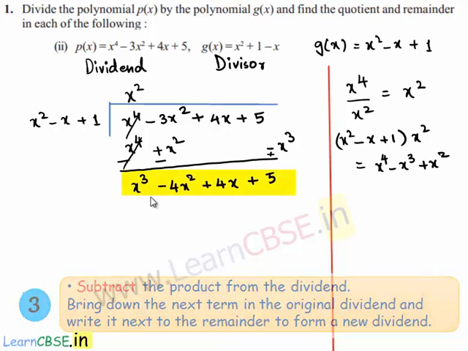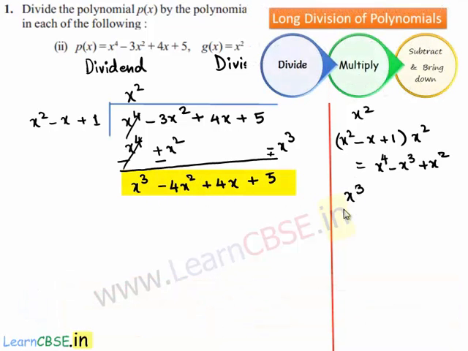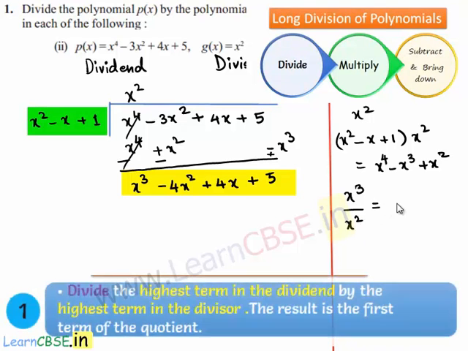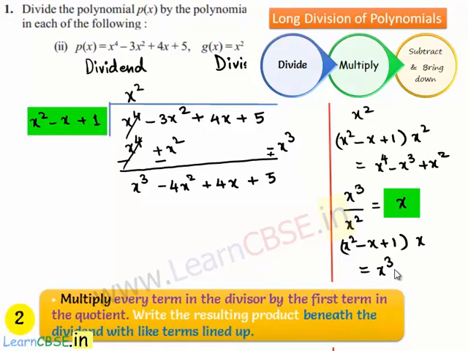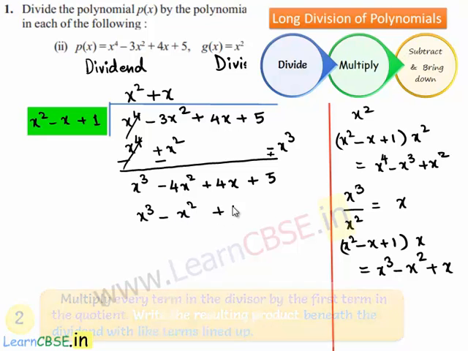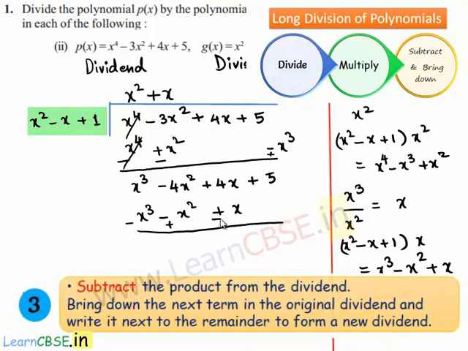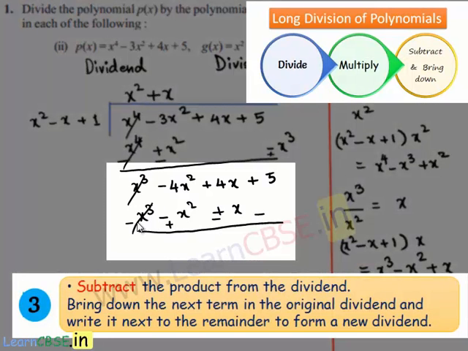The new dividend has the highest degree term x cube and the divisor has the highest degree term x square. On dividing them we get x. So the divisor x square minus x plus 1 multiplied by x results in x cube minus x square plus x. We write x in the place of the quotient and x cube minus x square plus x. Interchanging the signs, x cube and minus x cube will be cancelled. Minus 4x square plus x square is minus 3x square, plus 4x minus x is plus 3x, and this will be plus 5.